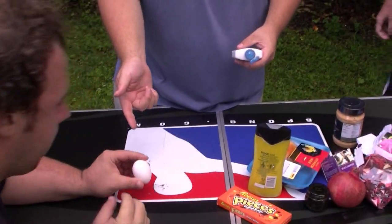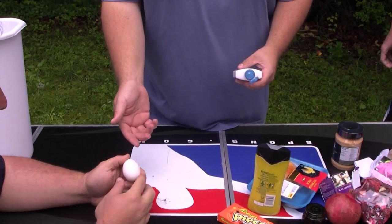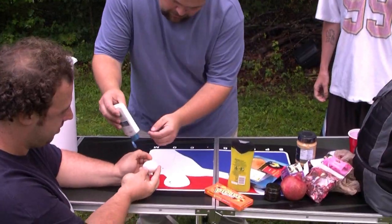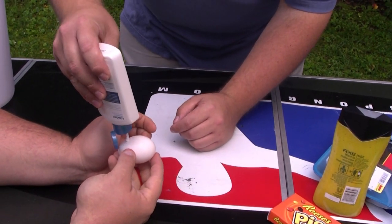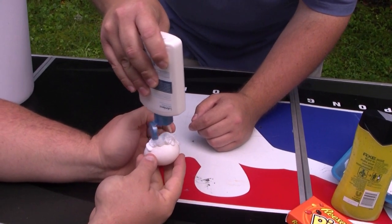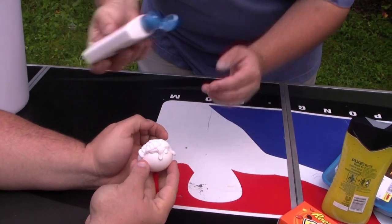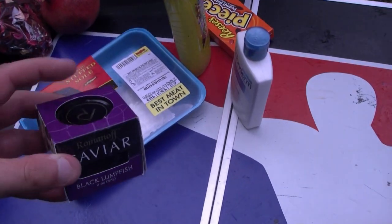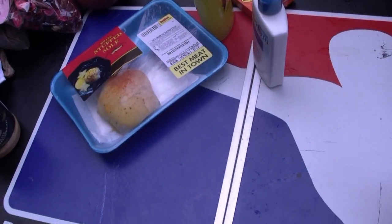All right, so here we have a raw egg. Now, had it been Tyson or I that drew it, it would have been like a hard-boiled egg or something. But since Jason drew it, we made it a raw egg. And we have hand moisturizer here, Lubriderm. That's good, you think? Yeah, it looks good. The caviar looks like it's in a makeup case. Yeah, pretty much. This caviar brought to you by Mary Kay.